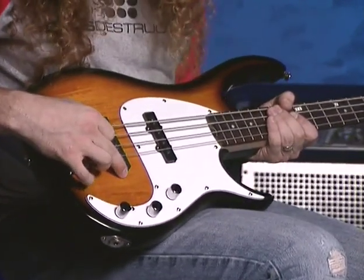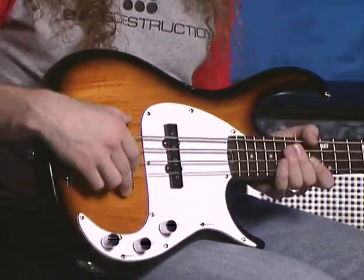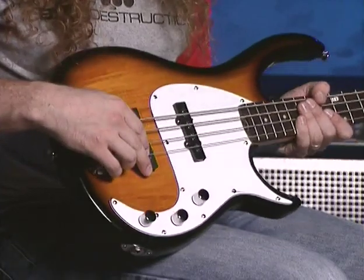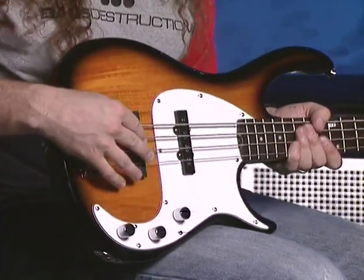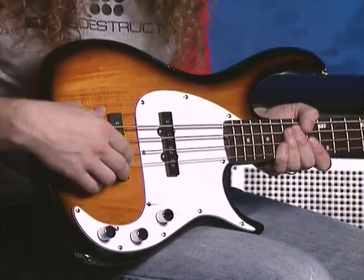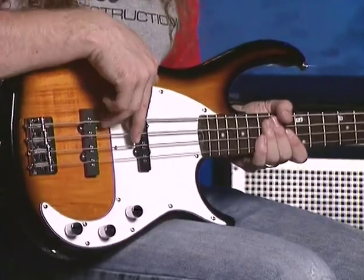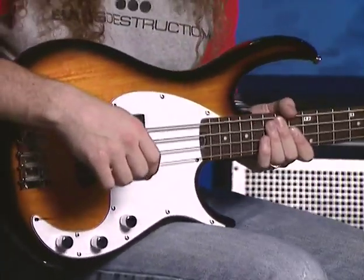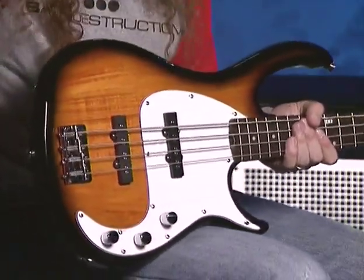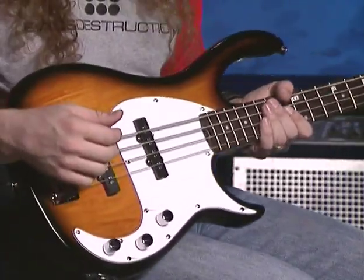Moving over here, we've got the pickups, and pickups are essentially microphones. They can be adjusted to be closer or farther away from the strings, depending on what's comfortable for you, but remember that you don't want to get them too close to the strings, because if you're playing really hard and your strings hit the pickups, it makes kind of an unpleasant sound. And also, since they are microphones, you can crank your amp up and scream into them, and you'll definitely hear it. It's kind of cool.